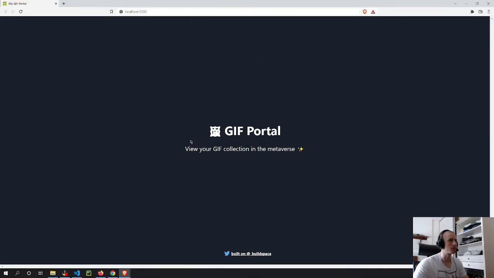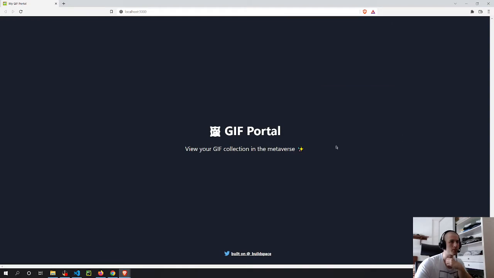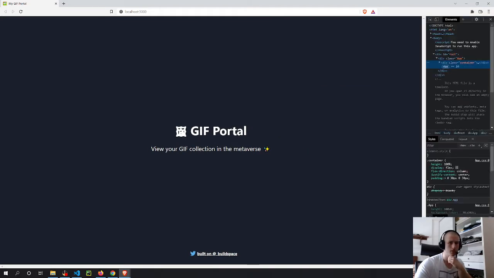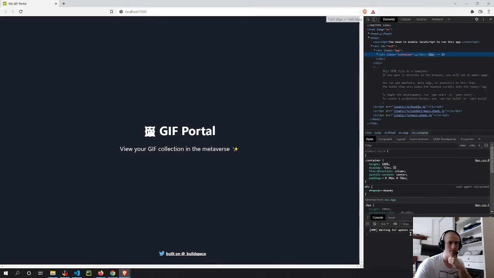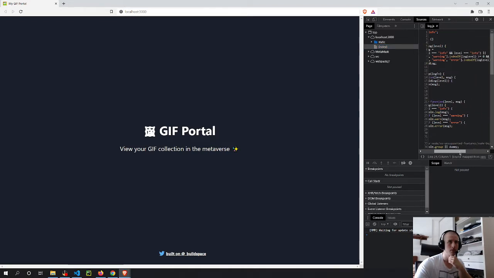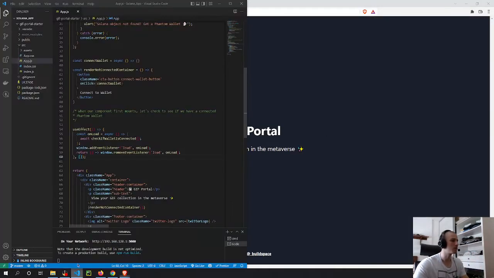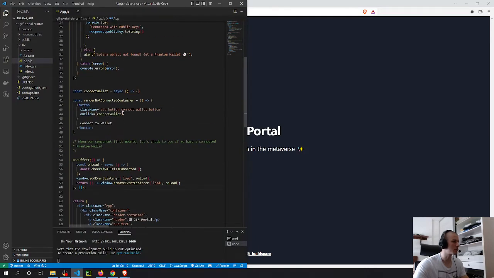Yeah, now it shows the alerts. So what's wrong here? Oh, maybe if I inspect this, I can see something. I guess the other thing I can try is removing the function. Removing the onClick here.